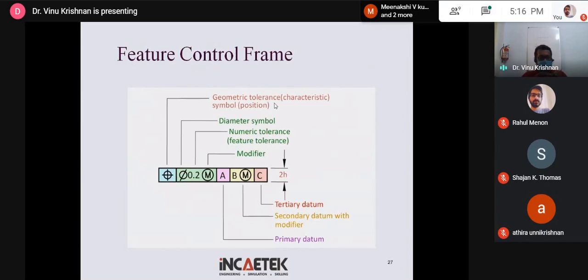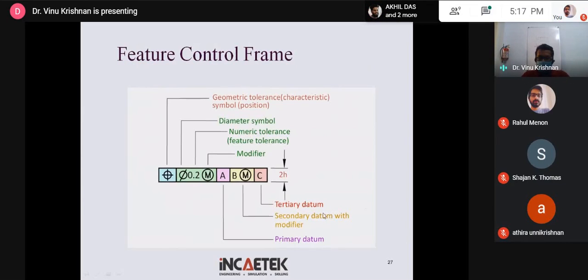Suppose 10 is your radius or diameter. At your maximum material condition, your tolerance is 0.2. So if it goes down from 10.2 to 10, you get 0.2 as additional tolerance, and for each step you get additional tolerance. Because the max material condition modifier is called out, when you go to the least material condition, that is 9.8, you get the maximum bonus. So that's the meaning in a nutshell.